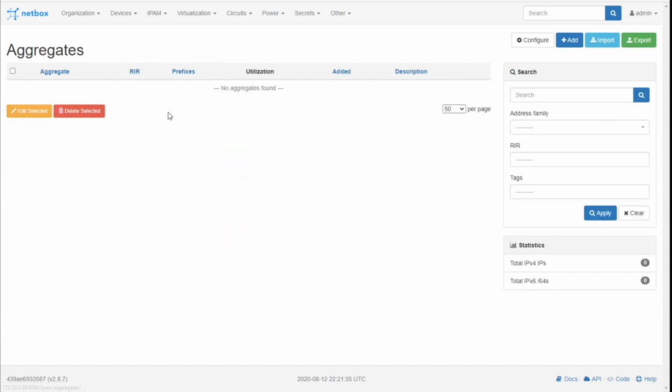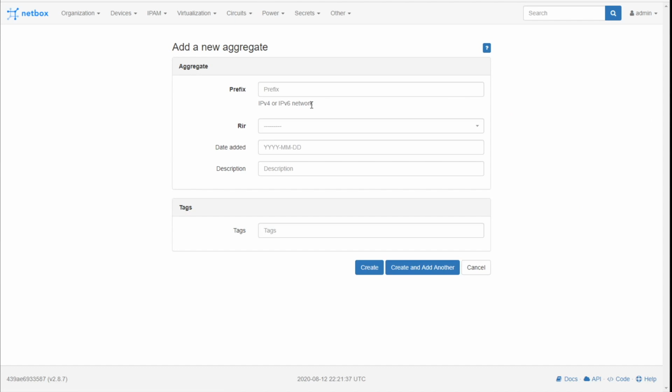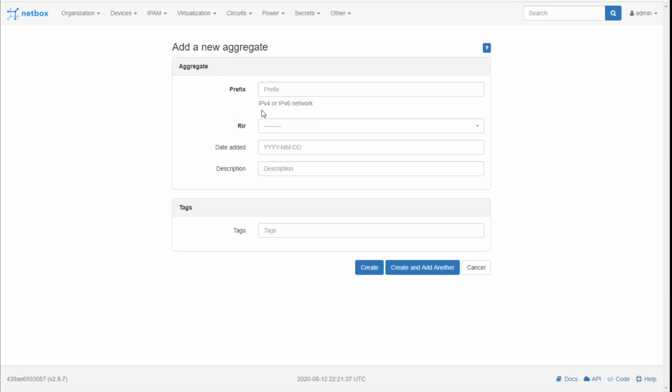Now we'll go to the aggregates. In the aggregate area, this is where you go with the big picture prefix. And as I mentioned in the overview a moment ago, go big. If you're going private, go big. Public, you actually pay for those, so of course you would go with exactly the largest prefix that you have. But when you come to the private addresses, that's where you go 10.0.0.0/8, routing information registry, RFC 1918.